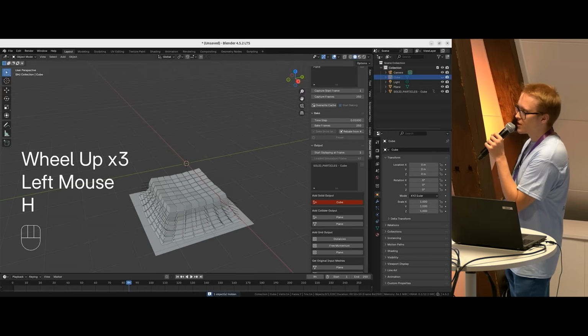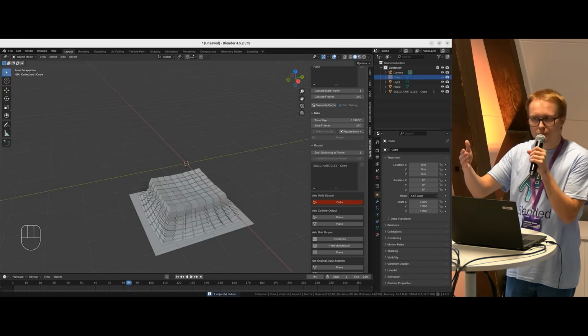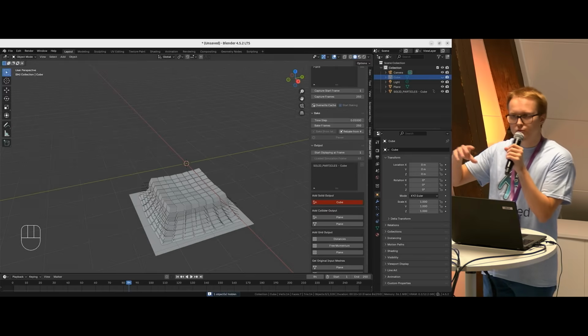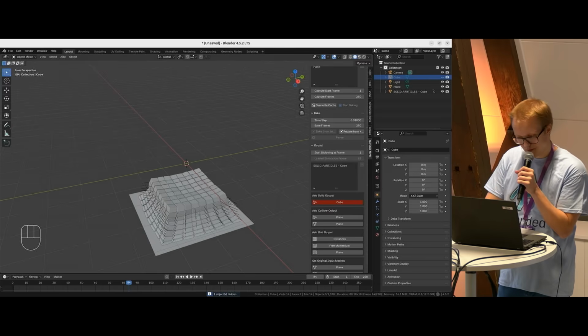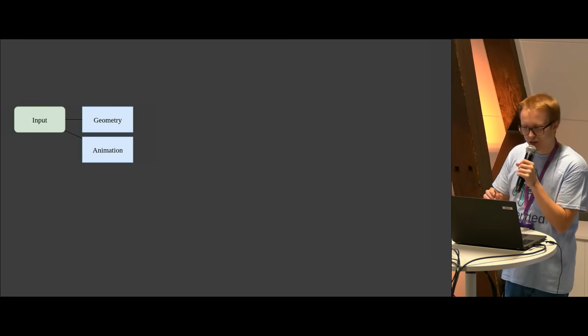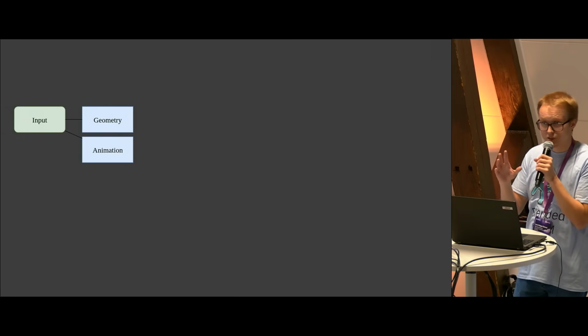So to summarize what we just did here, we defined some input. We started the simulation, and then we got the output. That is basically the workflow. And here it is in a more abstract way. And after this, we will cut up some stuff.